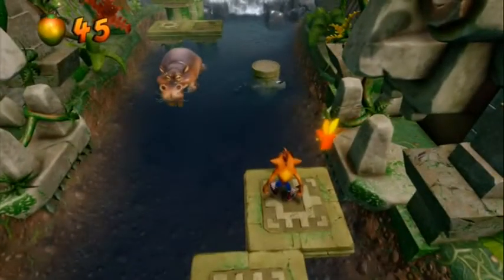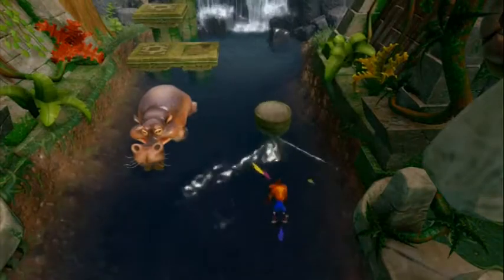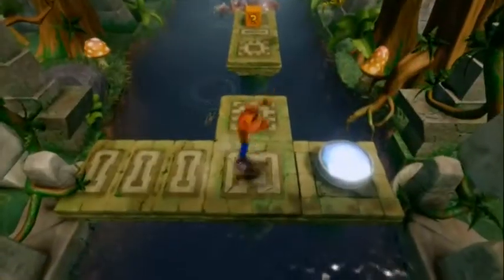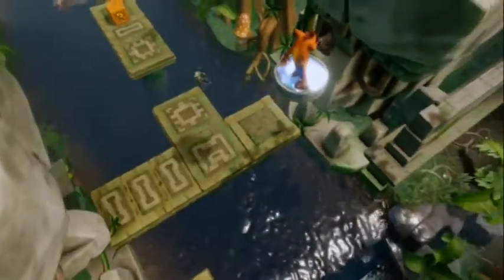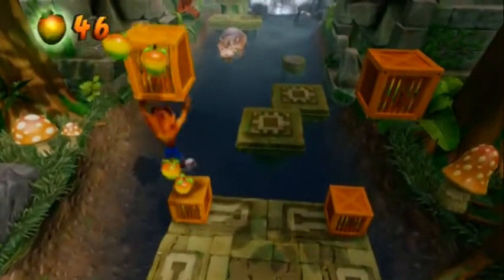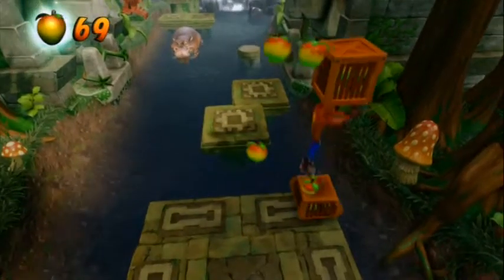And let's see here. I just barely overshot it. Yeah, the depth perception is gonna mess with you here with stages like that, though. And there's actually one thing in one of these stages, like this one, where it gets pretty bad. It makes it easy to overshoot. And like the first game, Crash can't swim, so if he so much as touches that water, he's a goner.